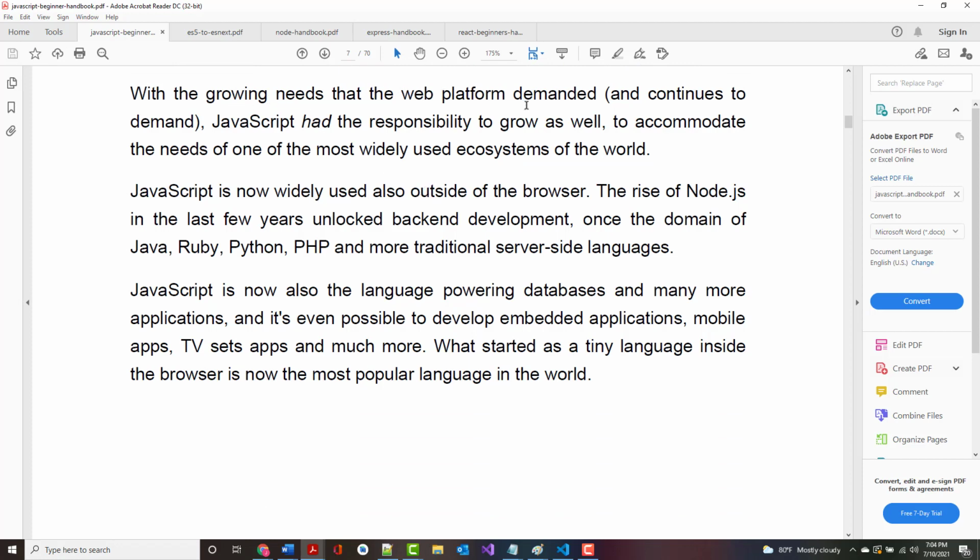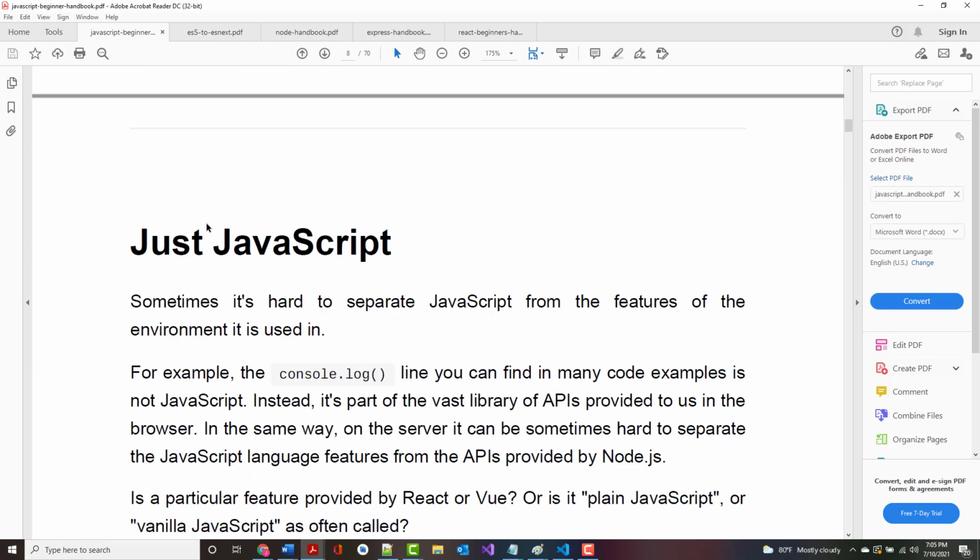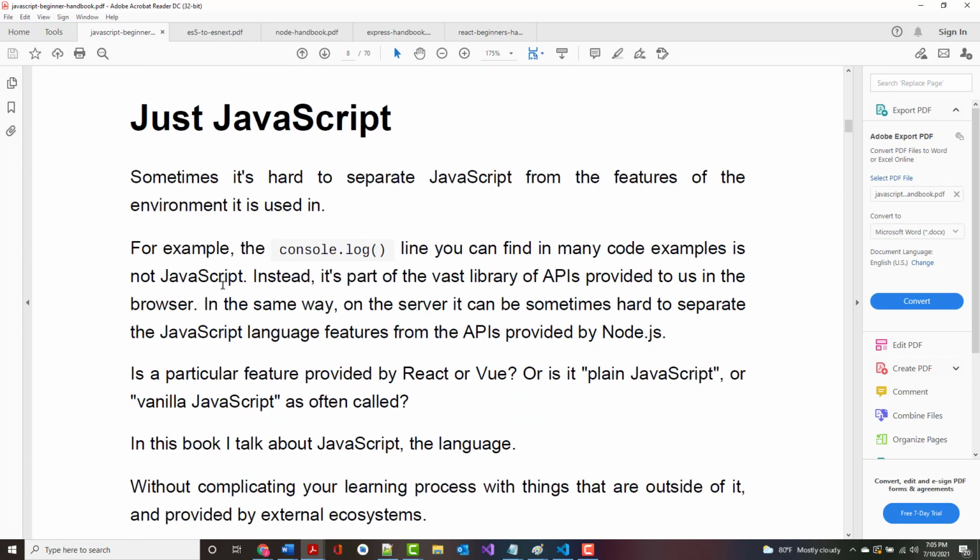With the growing needs of the web, they demanded that JavaScript had to grow as well, and it has. It's now widely used outside of the browser. Again, Node.js is an example, and there are other examples as well. It says it's hard to separate JavaScript from the features of the environment that it's used in.